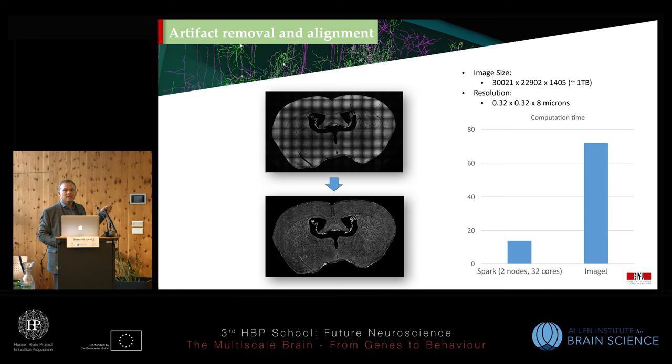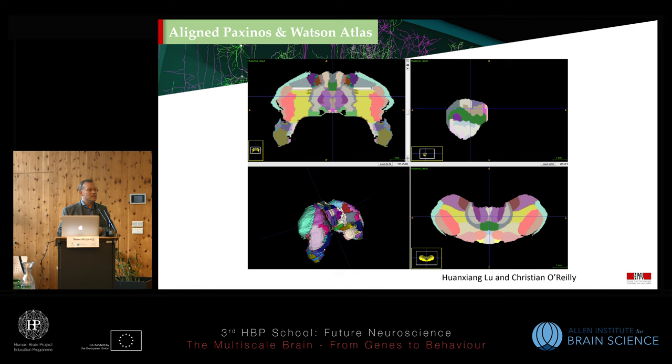We also use this for aligning to brain atlases, managing the warping and alignment of images. In this case, we worked to take the Paxinos-Watson atlas, which is a bunch of 2D sections, and they're not really well aligned in 3D. They weren't built to be 3D. They were 2D, very high quality parcellations. And we needed them to work in 3D for our model building process. And so we did alignment of these images to improve the quality and to get the parcellations through not only the 2D, but the 3D space.